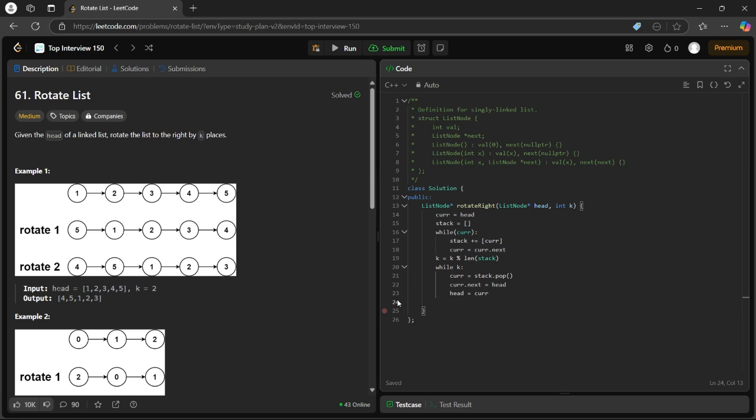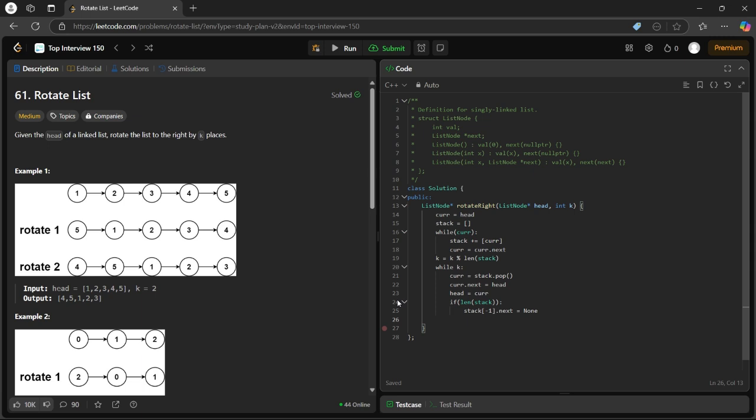So what we have to do is say if there are still elements on the stack, the last element on the stack, we're going to have that point to none instead of pointing to what we just made the head.